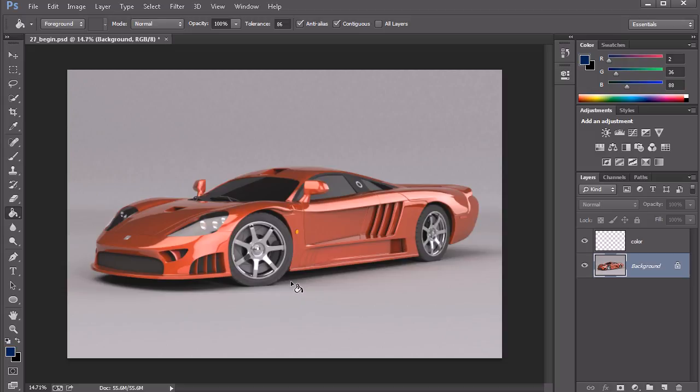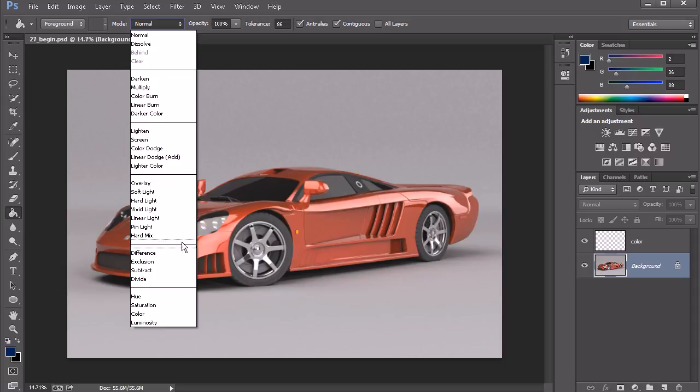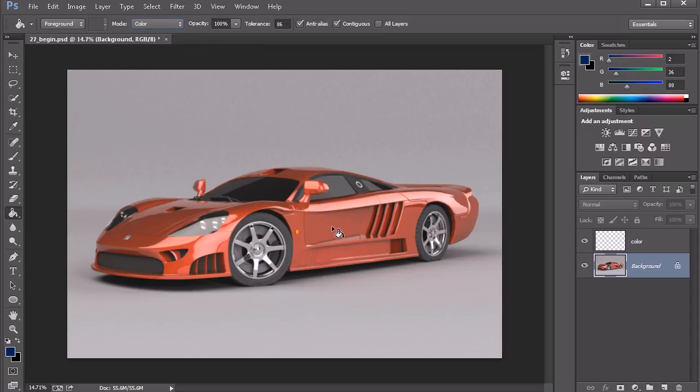So let's just hit Control Z to undo that. We could actually come in here and choose a blend mode, so that maybe in this case we use something like color. And you can see now when I click on the saline, it actually takes into account the luminance values, the blacks and the whites and everything in between, and only changes the color of the pixels, not the luminance. So again, in this case, it's a destructive way to work.